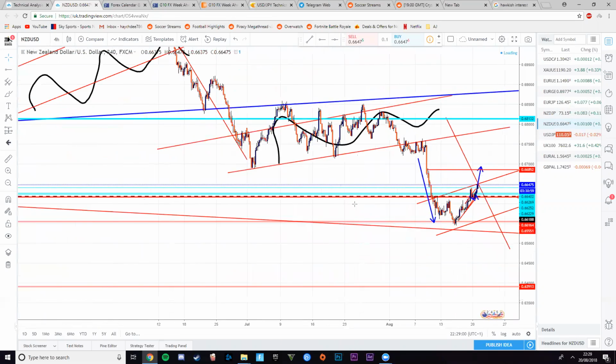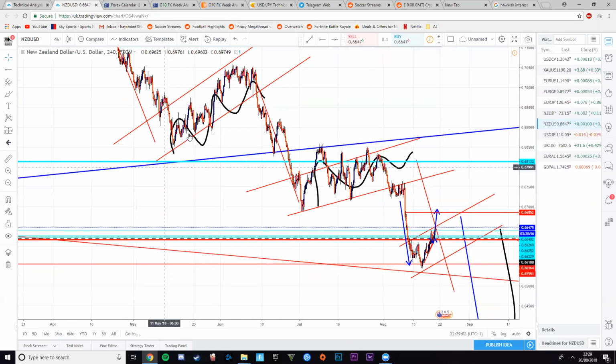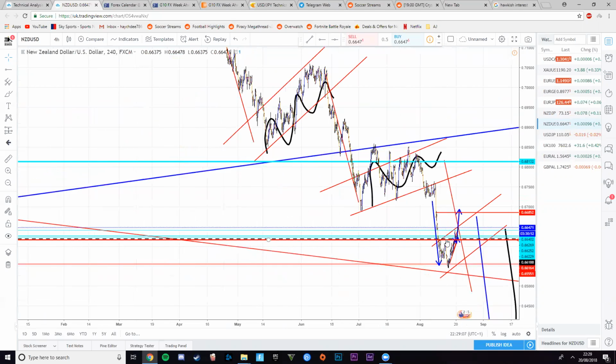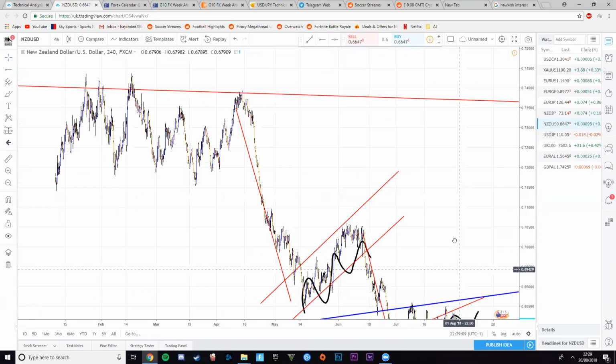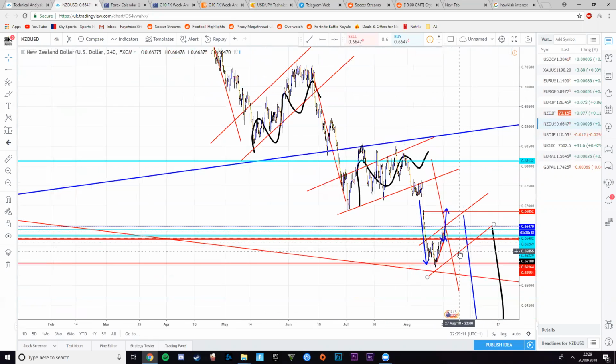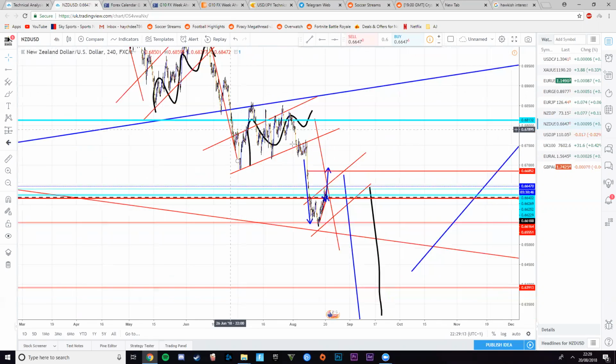You can see that it was in its previous channel. Look how many times it impulsively broke out and created a high. It could be doing the same thing again. The third one is normally very powerful. So you can see it happen twice. Let it create a little pattern here, then we get to the top. Cool. So that's NZD USD.